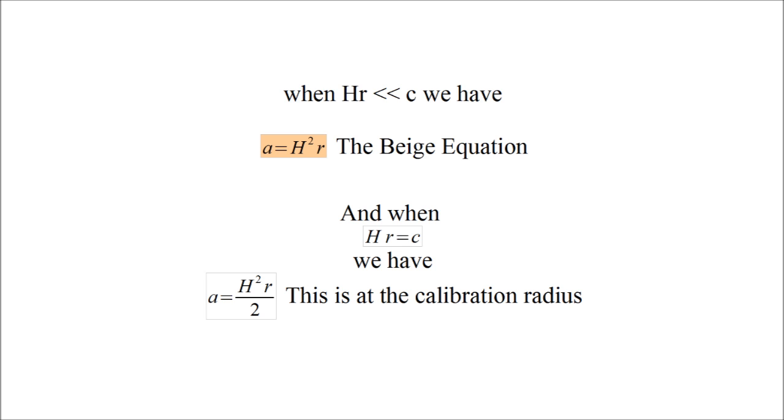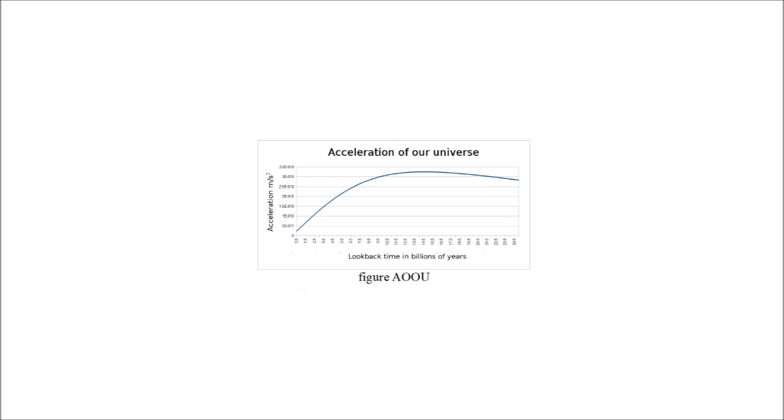And the most important feature of this equation is that when hr is equal to c, this is a maximum of the function, and it is because of this maximum that we can calibrate it to real matter. It represents the best natural choice for a natural unit of length and time. We'll come back to this in a minute. Before the impact of this can be understood, it needs to be put into a measuring context.